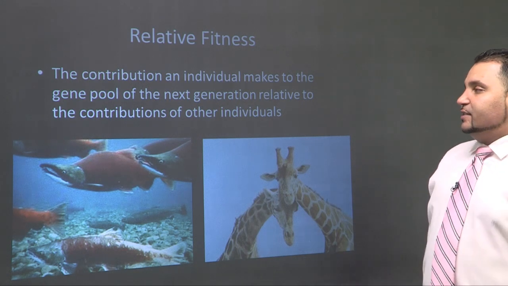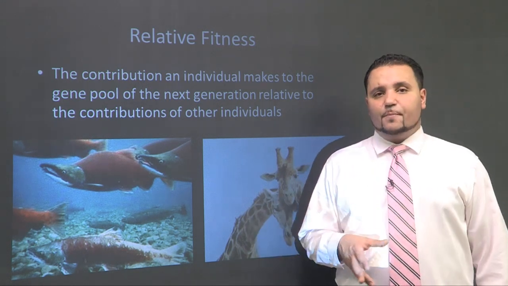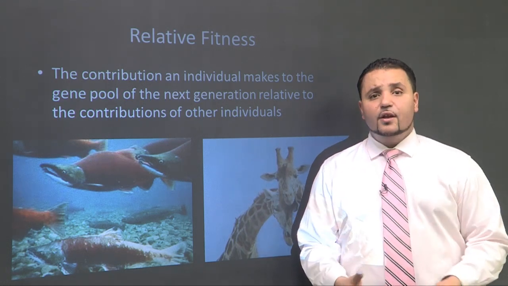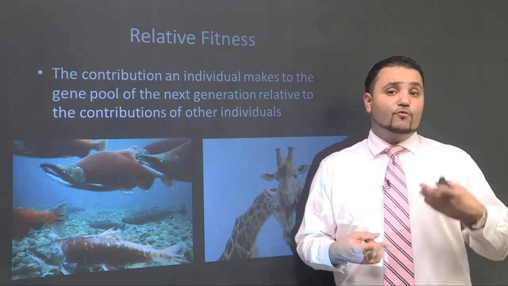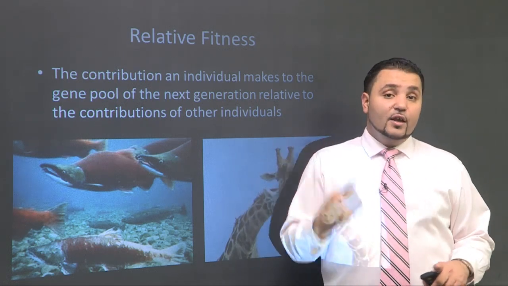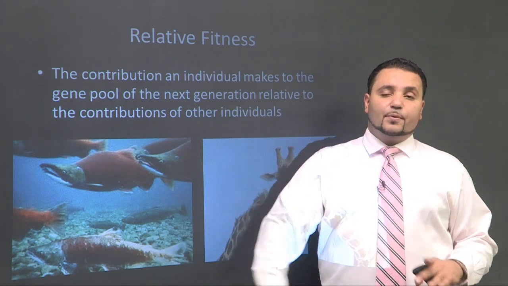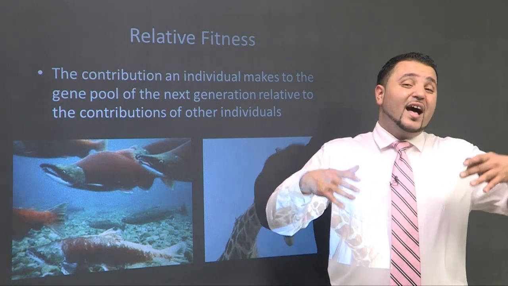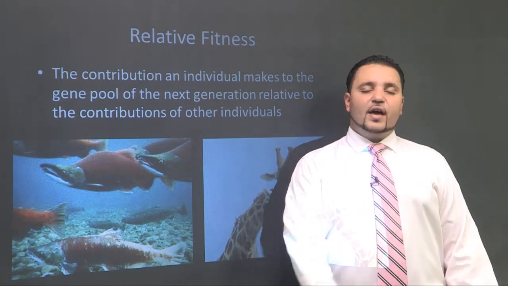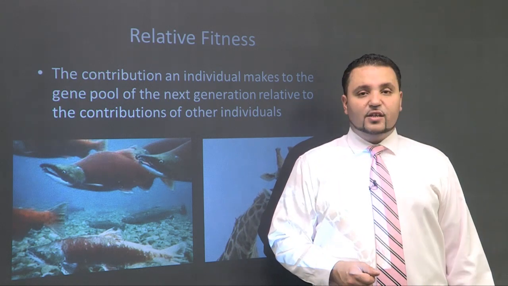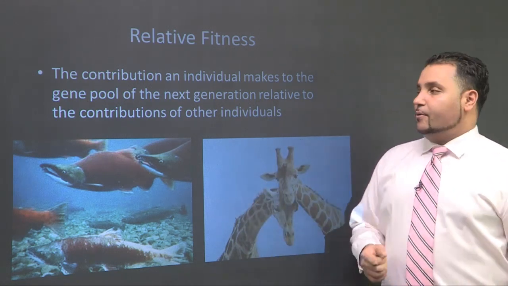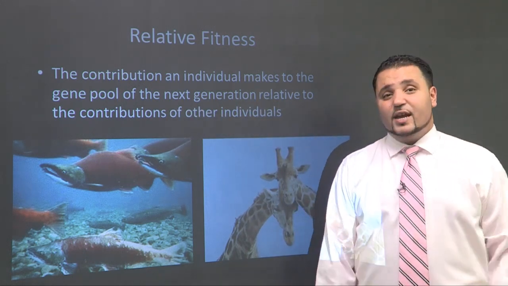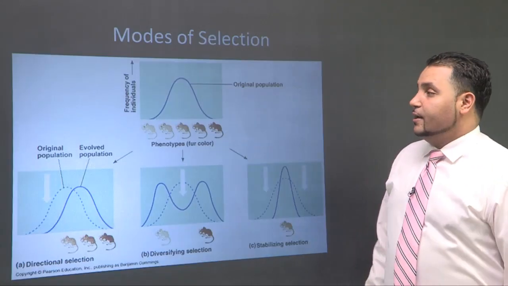Okay, and then relative fitness. A lot of times I've seen kids get all screwed up on this. Fitness means one thing: how many offspring you make. Darwin pointed this out. The most fit organisms are the ones that reproduce the most healthy, the most viable, the most fertile offspring. That's it. Okay, it doesn't have anything to do with how strong or fast you are, or even how healthy you are. You can be sick. As long as you've had a lot of offspring, you are relatively fit to the rest of the population. Okay, and that's all I care about. How much do you contribute to the next generation? And if you have a lot of grandkids, forget it. You are so evolutionary fit.